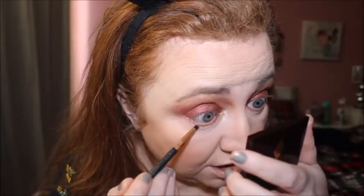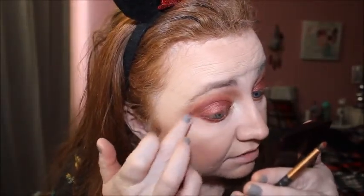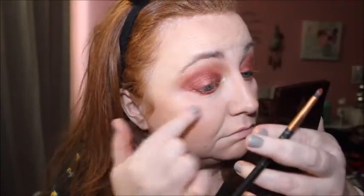Right, and let's use this for Naked again for the inner corner. Right, maybe I'll put some on the lash line as well. So we'll start off with Beach, because that's obviously the transition shade we used. I'm just going to use this really thin brush so I've got more control. Because my eyes are watering, it's going down here. Right, so it stopped recording for a while there, but this is what we're looking like so far. Pretty scary, right?